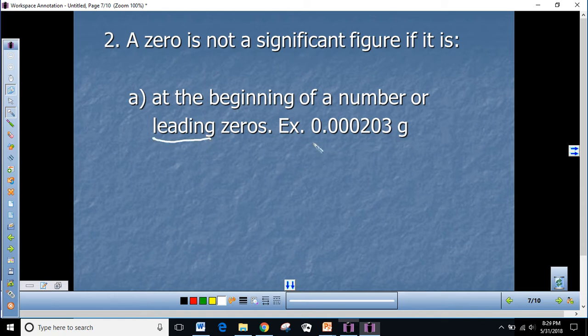And this one is probably the rule that I have the most trouble with, especially as a college student. I was like, well, I don't understand that. Machines are very, very accurate. And they say that these are just kind of like placeholders, and that if you want someone to really know that those are significant, you would put that in scientific notation. You would go 2.03 times 10 to the 1, 2, 3, 4, and it would be positive or negative since it's a very small decimal. And so then this thing would only have 3 significant figures.